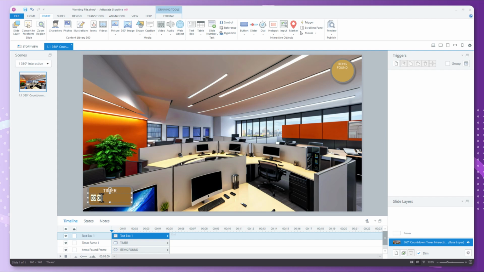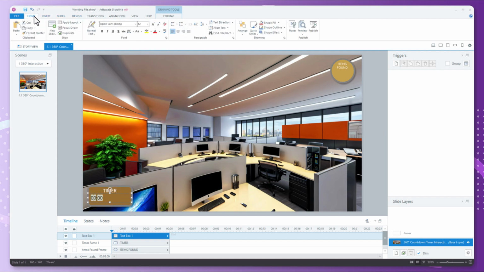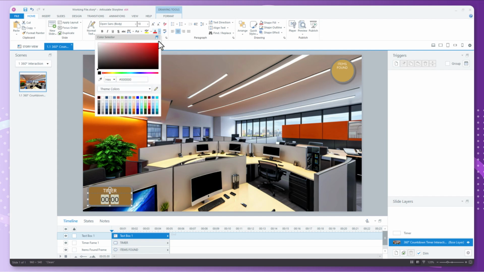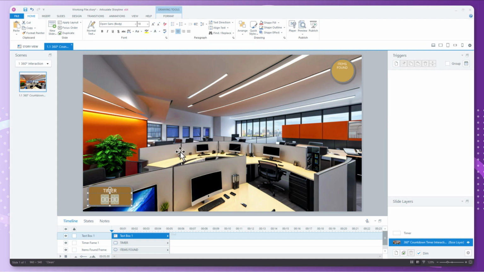And then we're going to center this. You can stylize this however you'd like, but I'm just going to center it, make it a little bigger, and I'm going to turn it white. There we go.